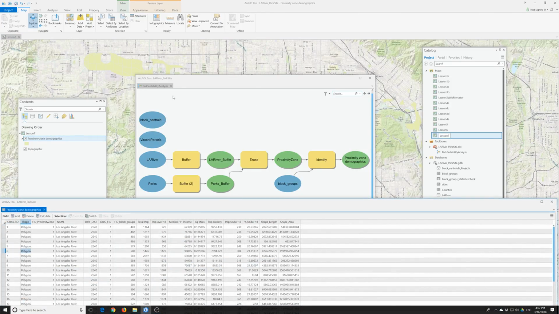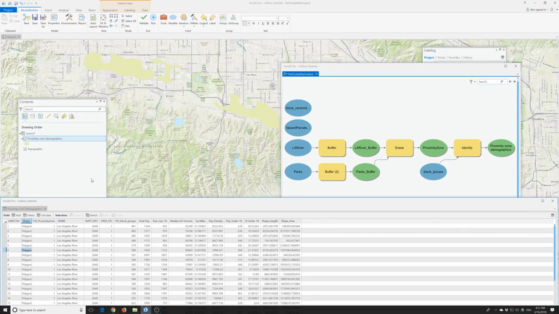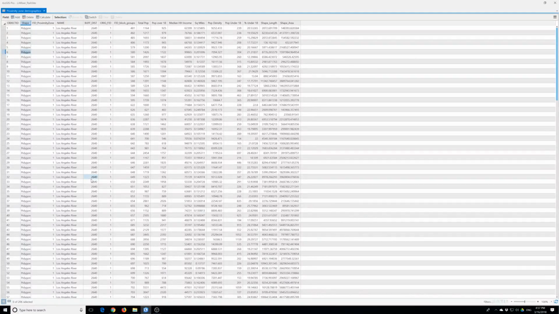The table has 206 records and includes the demographic attributes from the block groups feature class. It is the same result that we got already, and configuring the identity tool is the last step in the current model, so we can assume the other layers are correct if the identity output is correct.